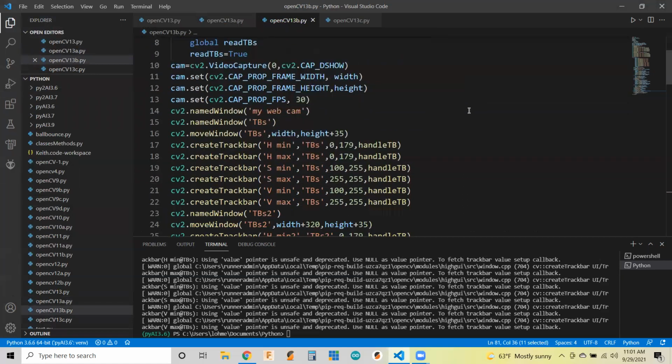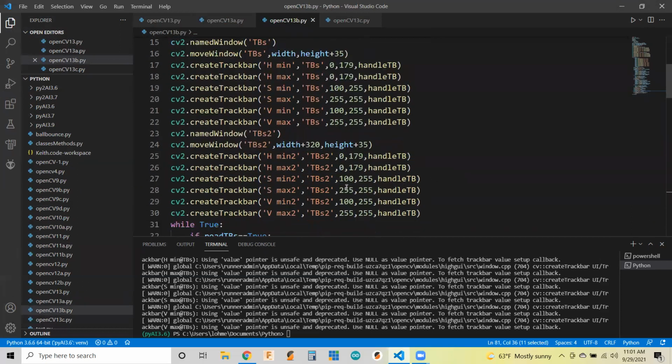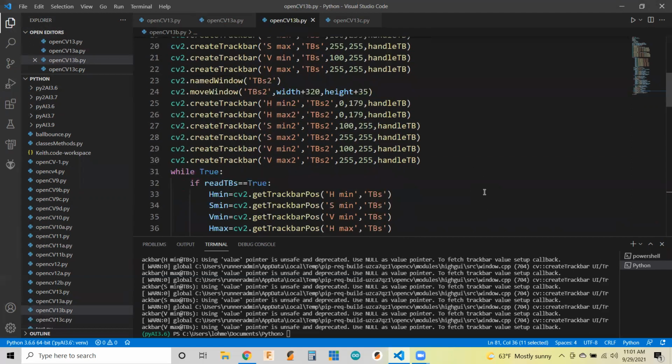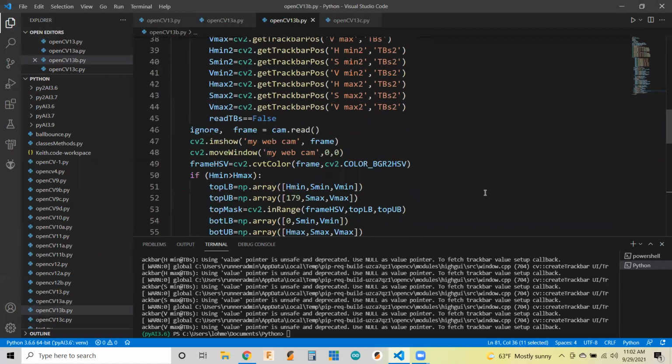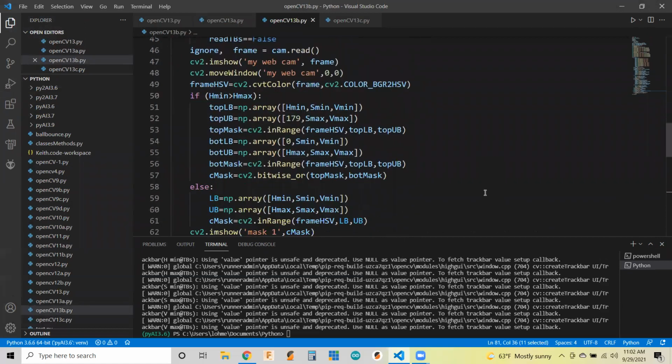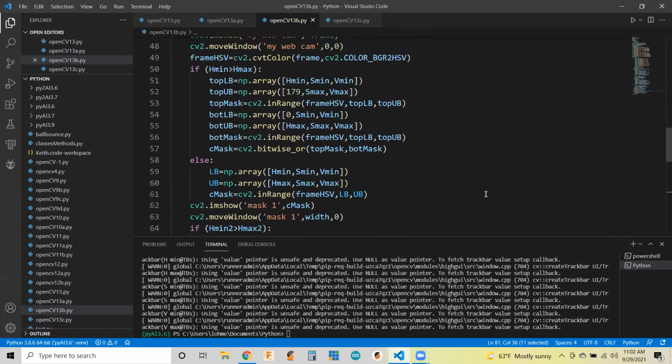So basically, I did put the track bars in two different windows for each one and kind of set it underneath of the mask window for each one. You'll see when we turn it on. But basically, that's all we're doing, and we're pretty much coming down and doing the same thing that we did.